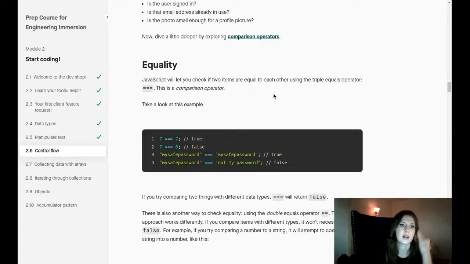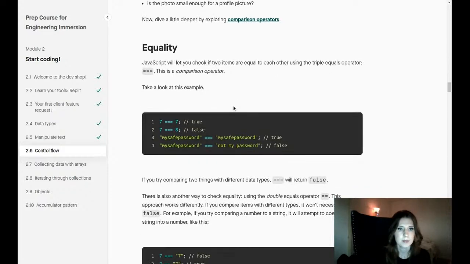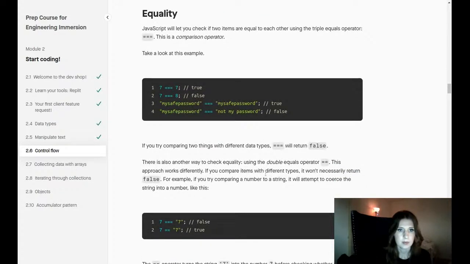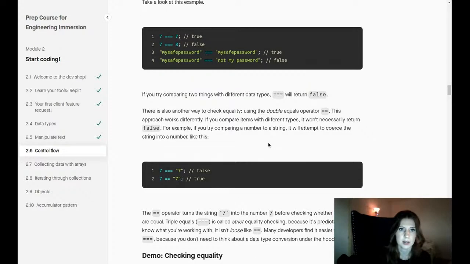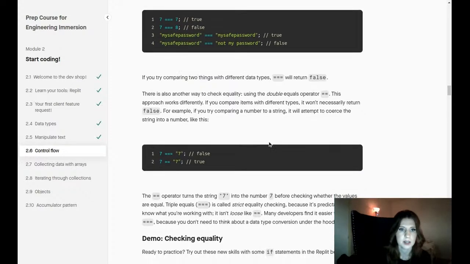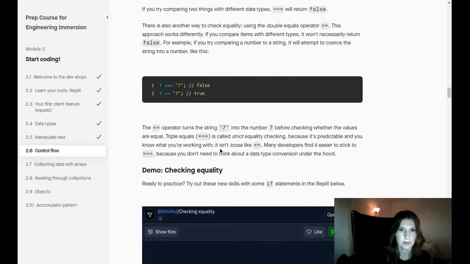So I have the double equal sign and then the triple equal sign, and the lesson basically said to use the triple equal sign more than the double because the triple will equal strict equality, it says right here, because it's predictable and you know what you're working with. It isn't loose like the double equality.